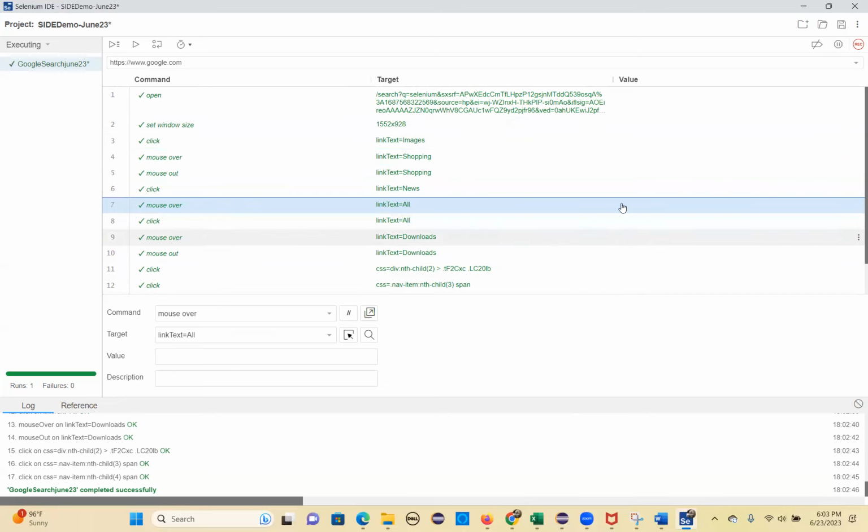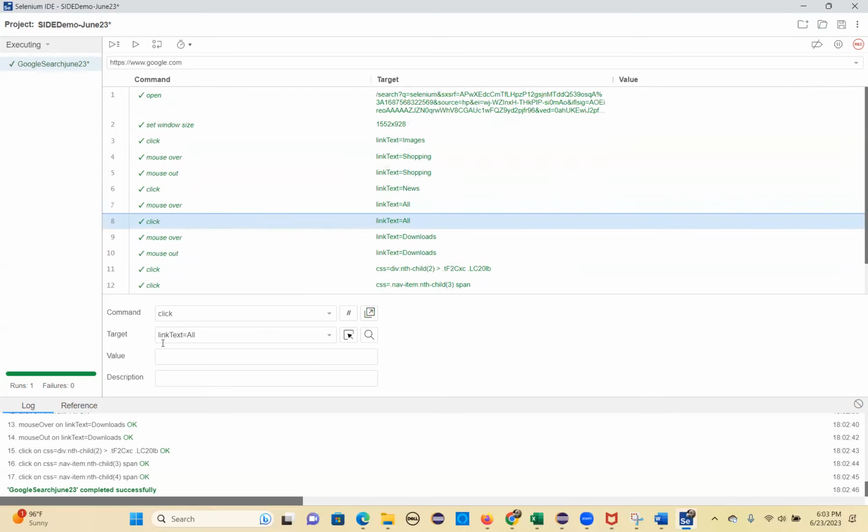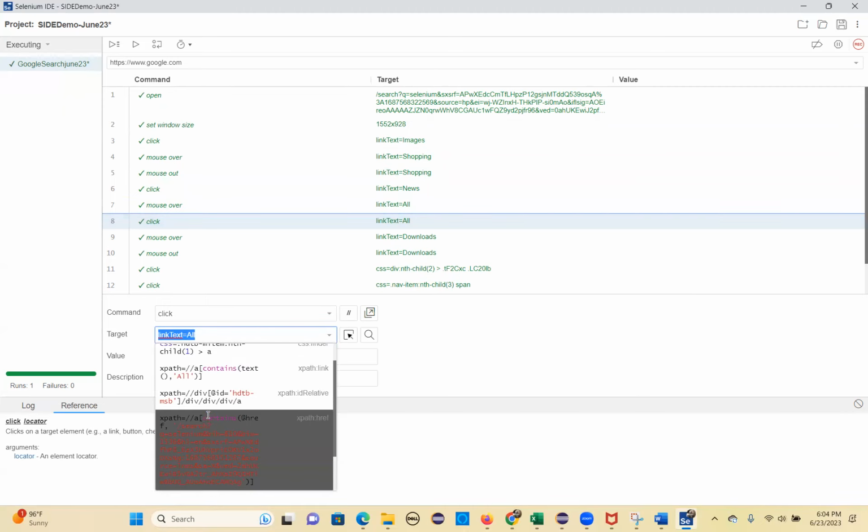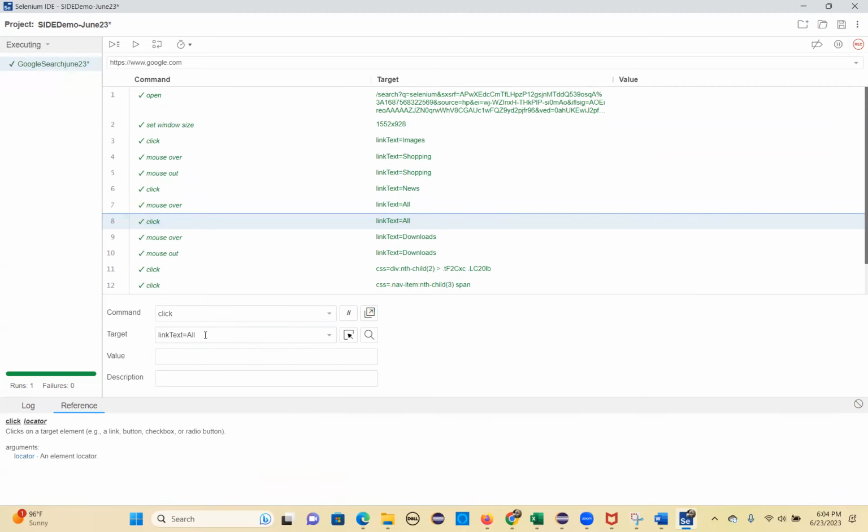this Selenium IDE. Just a record and playback tool. You just play around it, and let's understand here. What is this? Can you see here? When you select this line, in the middle portion, it will show what is the command. And if you want to know what is this click command means, you can come here and you see clicks on a target element, link, button, checkbox, or radio button. These elements, if you want to perform click action, you will call click method. And where you are clicking, this is the address of that element.